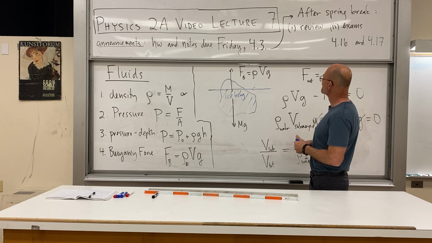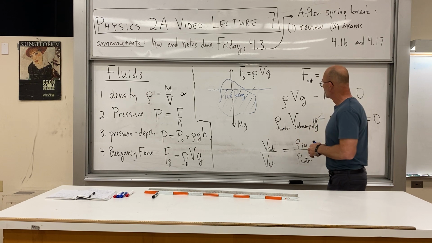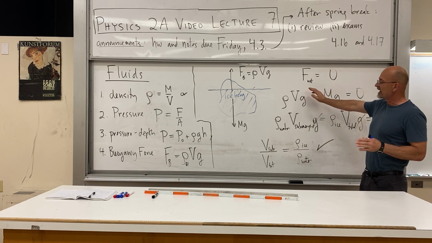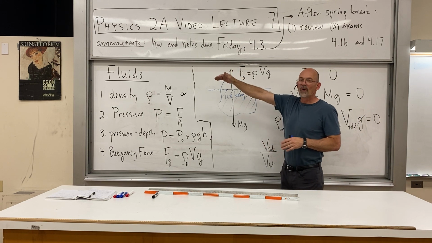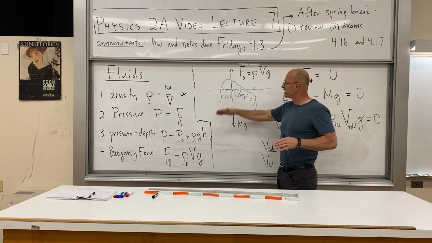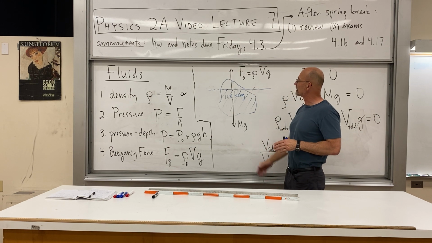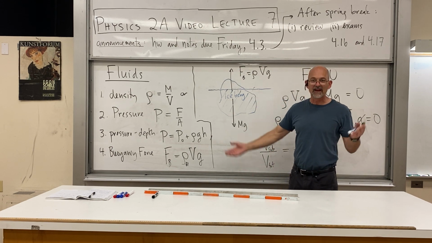Now, I have on the homework a problem that's like this, except you have the iceberg and then you drop an added weight on top. What's an added weight on top of this iceberg going to do? Suppose there's an Eskimo standing on top. What's going to happen?